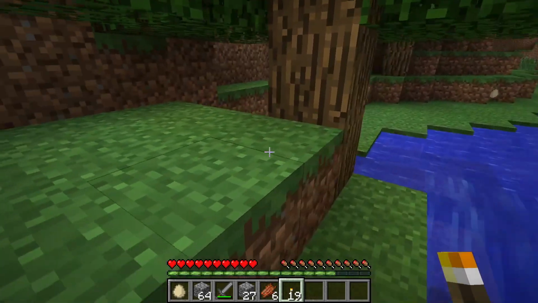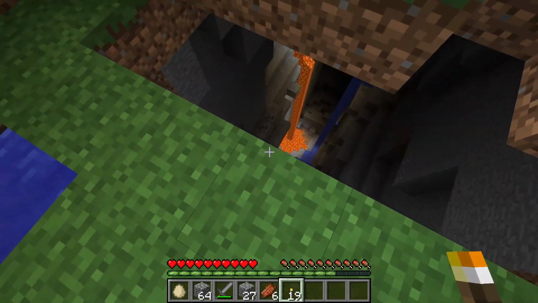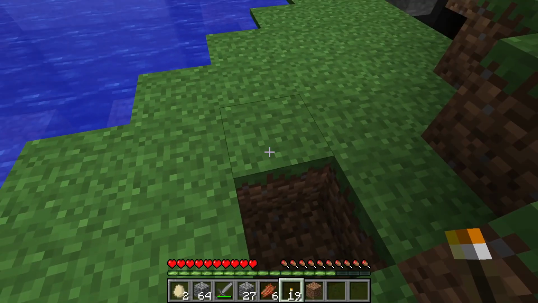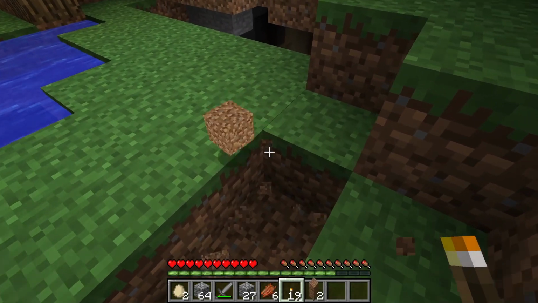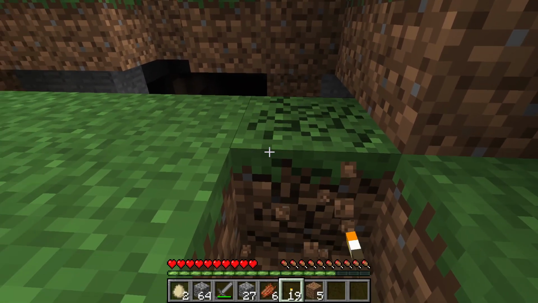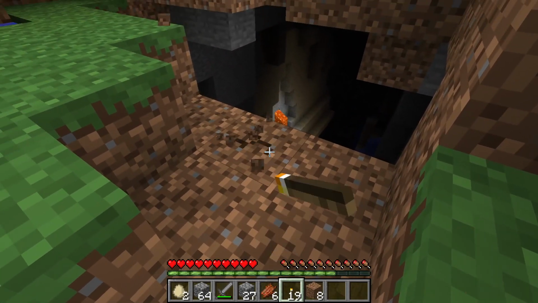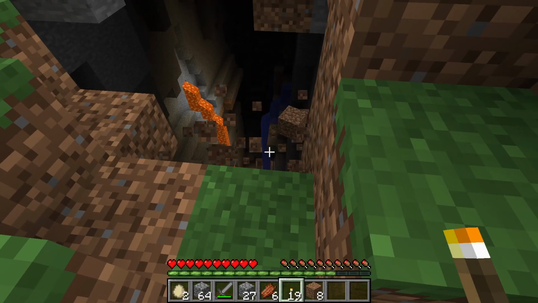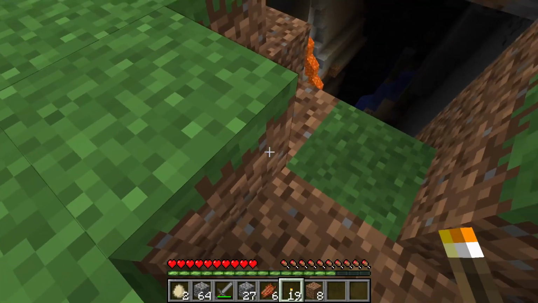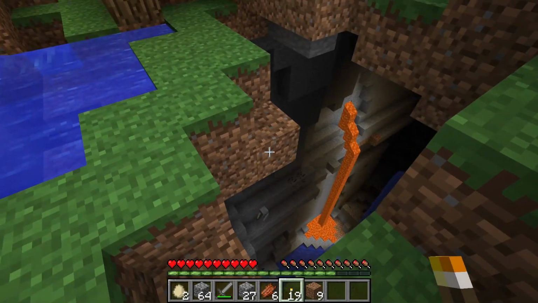And then, was it here? Yeah. We should really try and do this more safely. Okay. Oh shit, it's just a sheer drop. You kidding? Nah, this is not good.